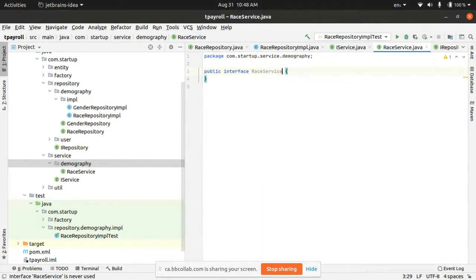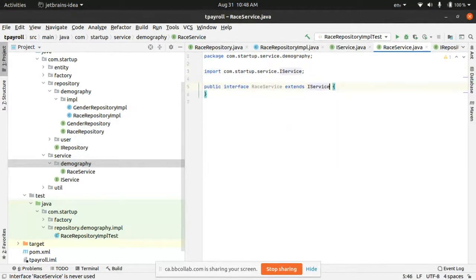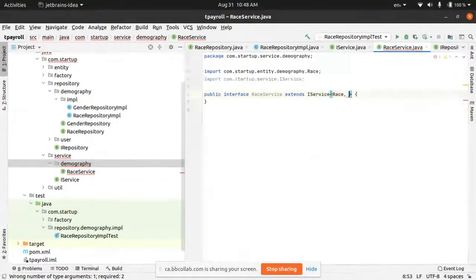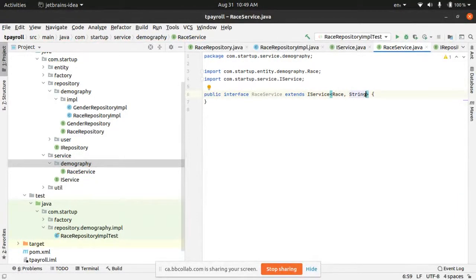So as usual, this is going to extend the iService, and the domain we're looking at is race, and race is uniquely identified by an ID with data type string.